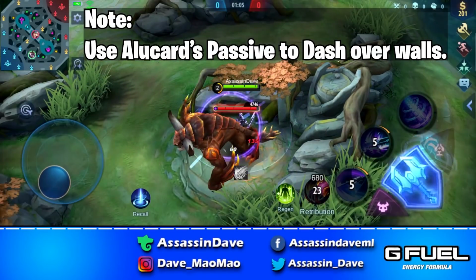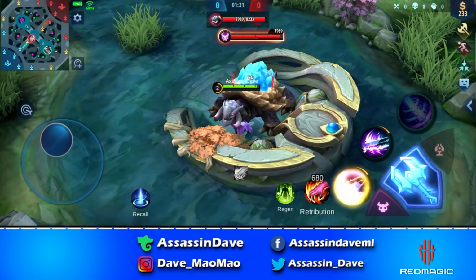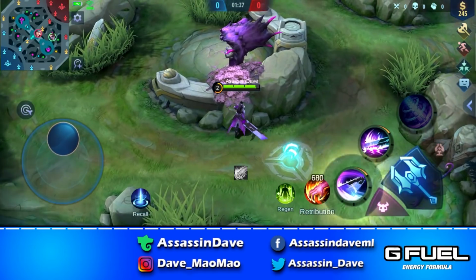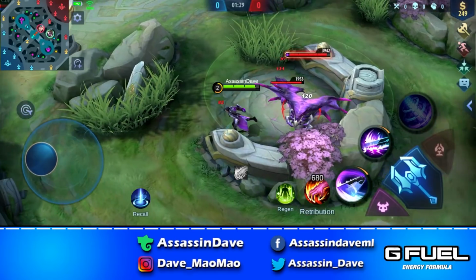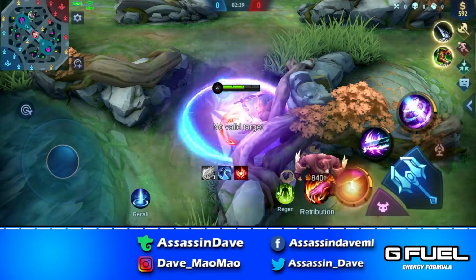Tip number 5. Do you know you can actually use Alucard's passive to hit jungle minions over walls in order to get away from sticky situations when you don't have your dash available? Here are some spots that you can dash using Alucard's passive only.